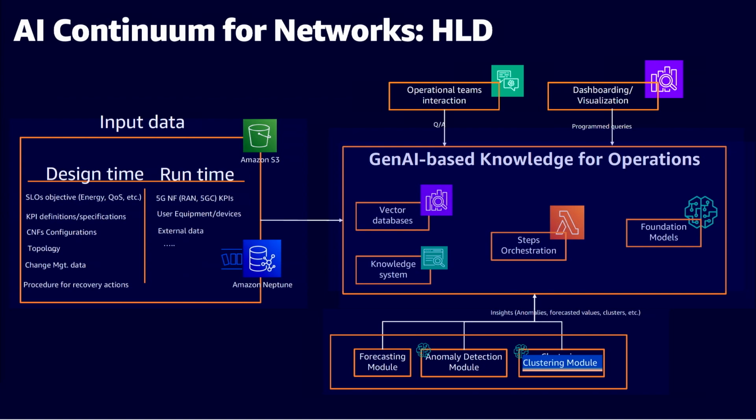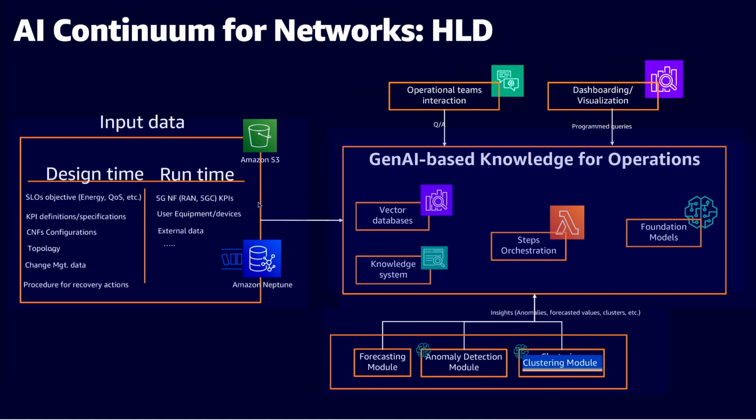Now, this slide is very high level. It's the high-level design of what I call the AI continuum. And again, here I'm bringing together the different slides I was describing to you so far. The design time is really all the documents, PDFs, CSVs that you have in the network, and these are per technology, per vendor, and they are moving all the time. So here you will be able to have the versions read by your model, and your model keeps understanding the evolution of what is happening in your network.